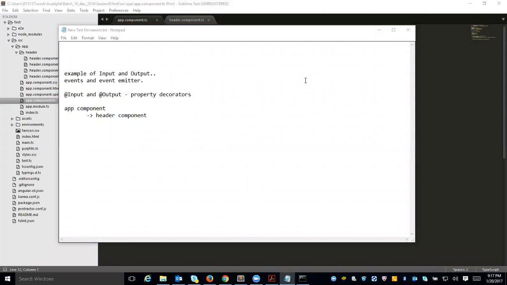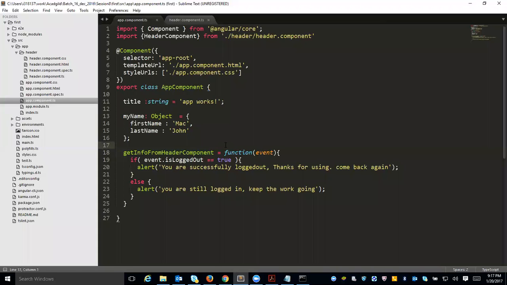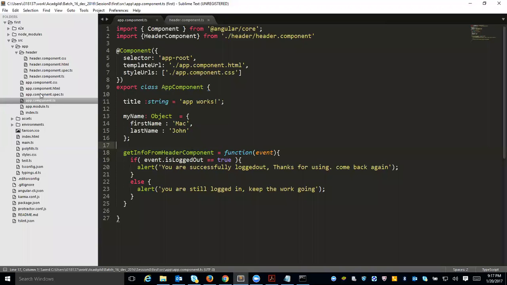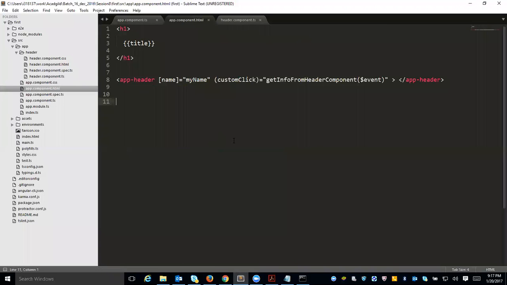All right, so let's see from here. We have an HTML file, first of all, app.component.html, where our header component is present, and from here we will be doing the bindings.